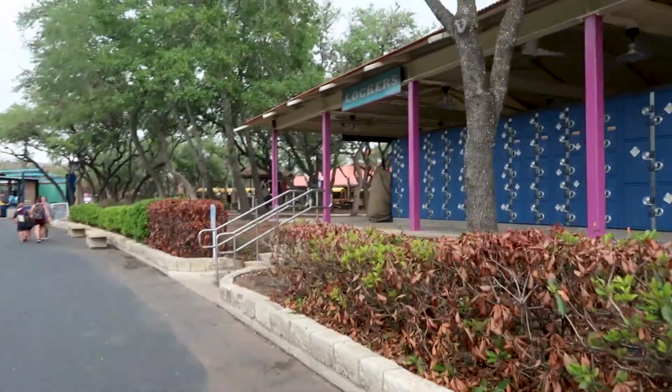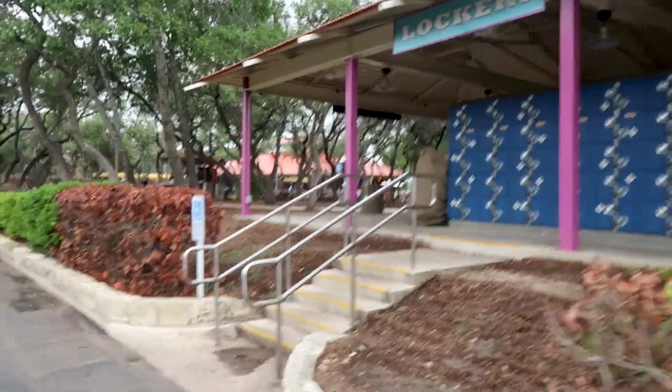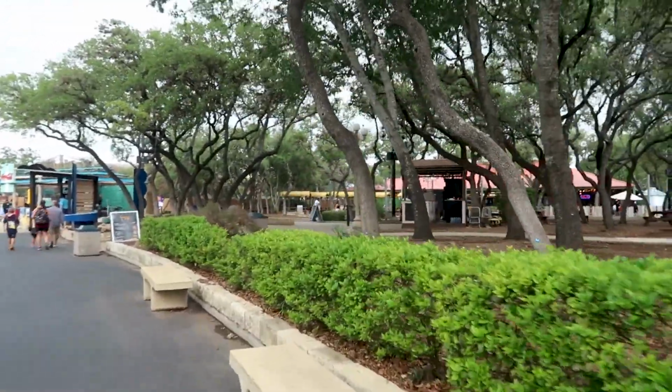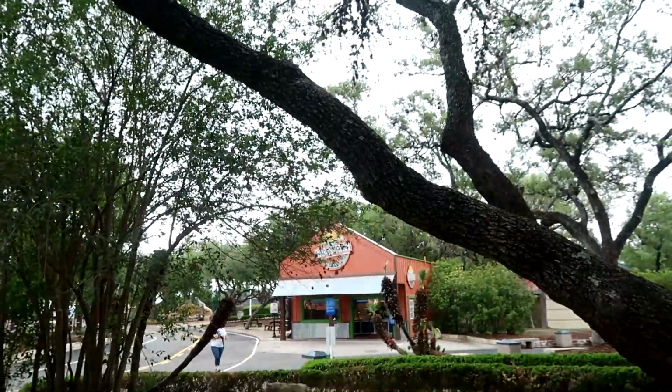But yeah, if you're also curious, they do have all day lockers you can rent. Those are right here. But I like doing the movable lockers here because they're only $9. I only have to use it 5 times, and I've already used it, I think, 6 times now. So I got my money's worth out of it. I definitely think that's the best deal. So we actually stopped off.